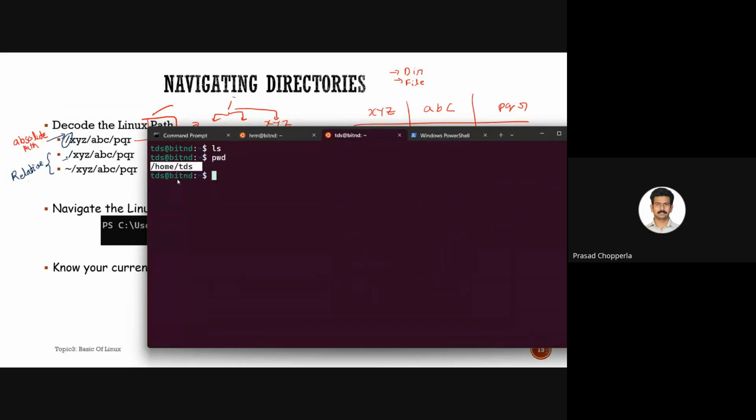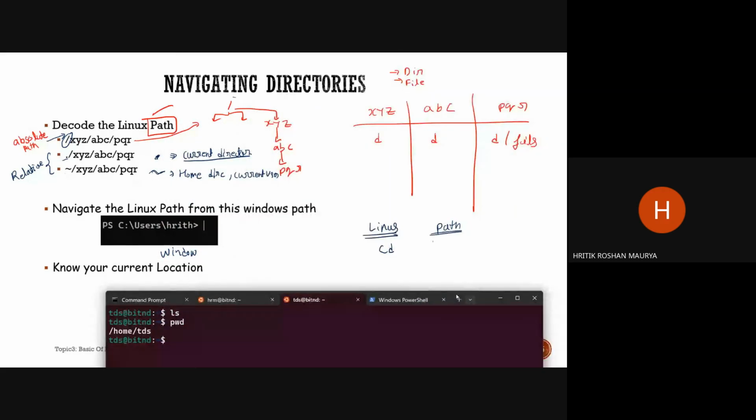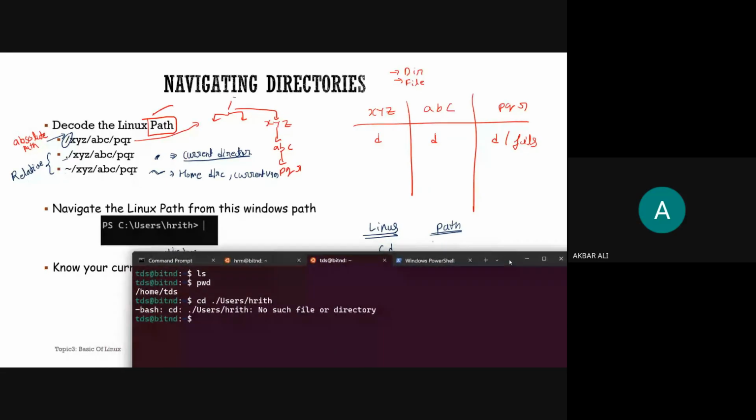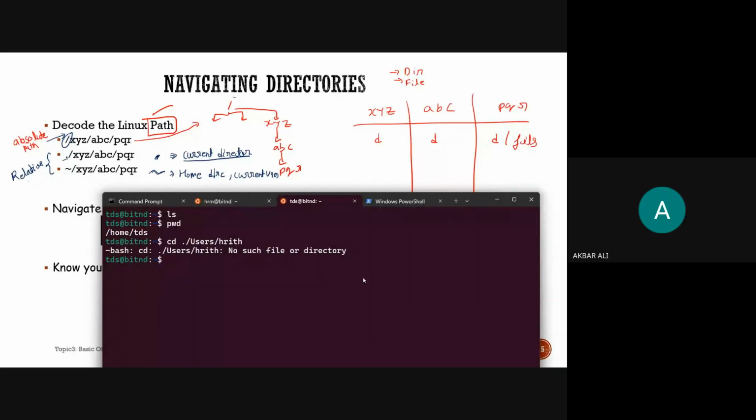Yeah. But I want to move to this path. I want to see all the files and directories in this path. So it's cd ./users/./setting. No such file or directory. Will it be taken from /mnt/c?